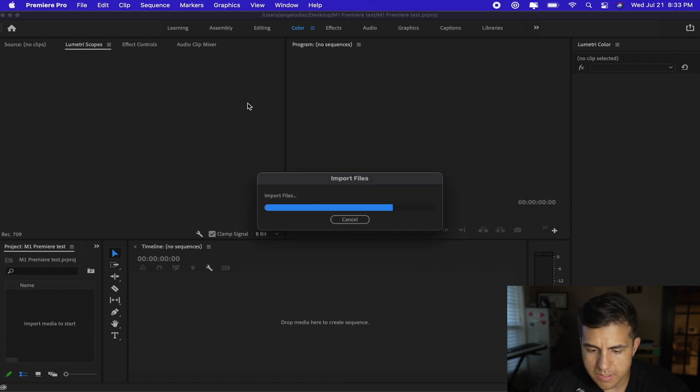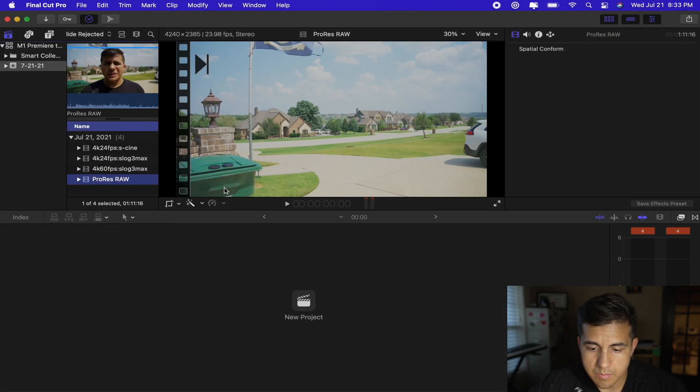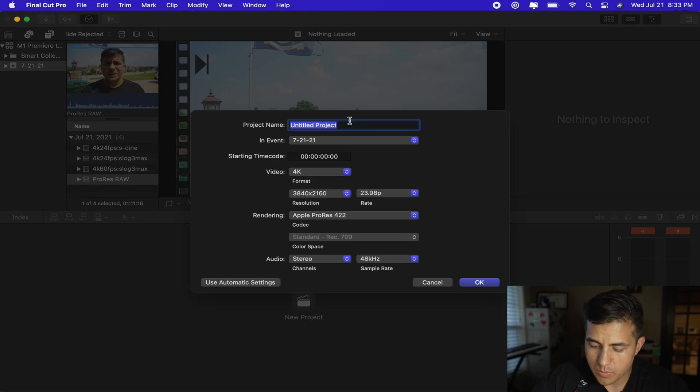We'll import the same files — I just labeled it as my camera — and we've got the same files here. I want to show you the difference between Final Cut Pro as it plays back these four video clips and then show the same in Premiere Pro, just to see the difference. I know everything's going to be fine in Final Cut because I've edited very similar files and it cut through everything very smoothly with no hiccups in regular playback. I will be doing some soft editing — just some color correction back to Rec.709 on those S-Log 3 files, and playing around with the ProRes RAW.